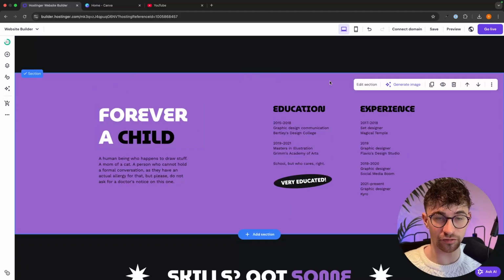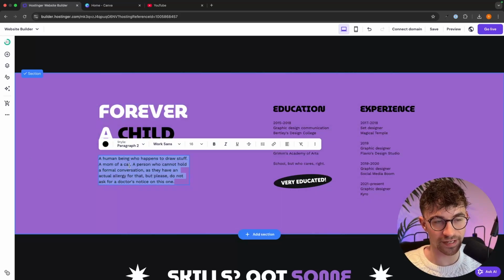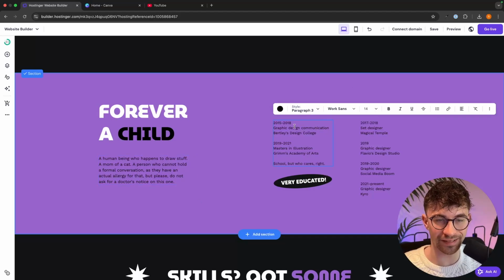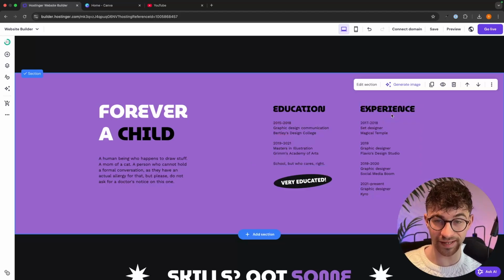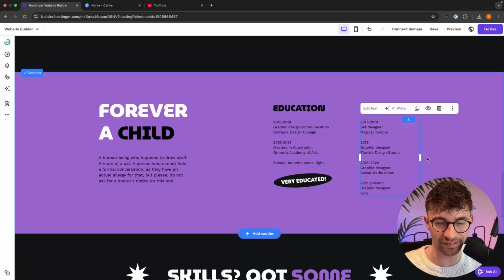This next section is just education and experience. So I actually quite like this, but if you want to go in and edit this text right here, you absolutely can. Once again, we can go in and edit this short description right here. And then we can add in the education. So we can just edit this text right here, add in all of the education and the years that you went to school. We can then go in and add your experience right here. Once again, just by clicking in and editing the years, editing the text, and editing everything there.